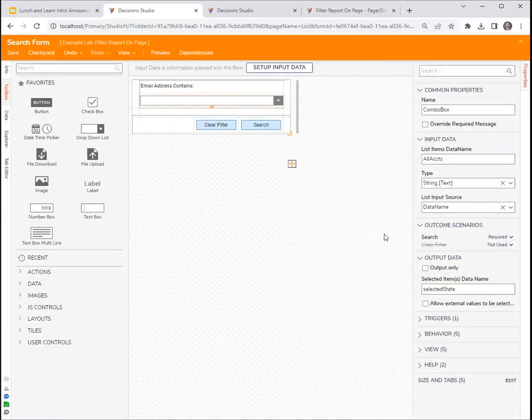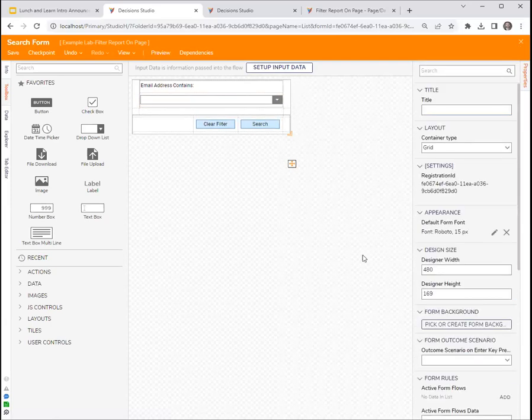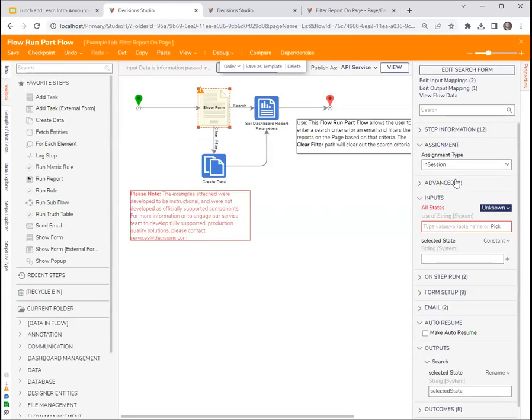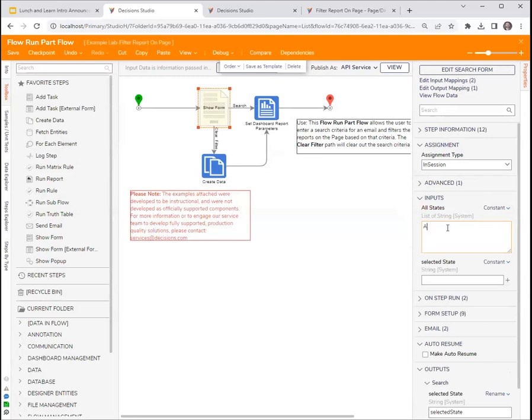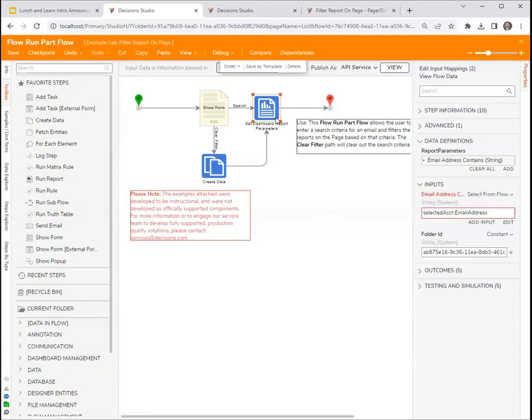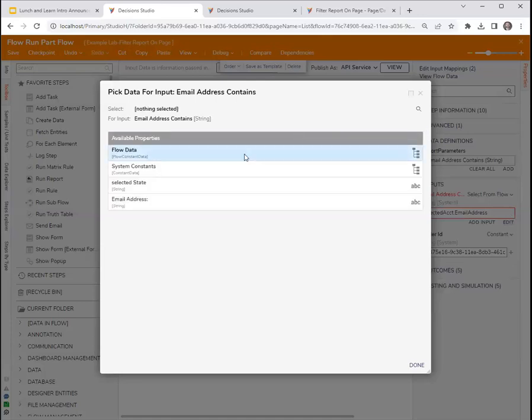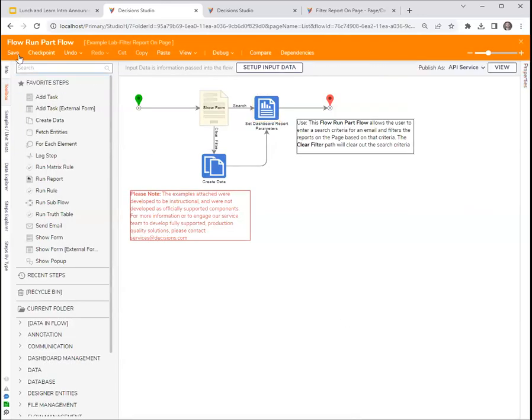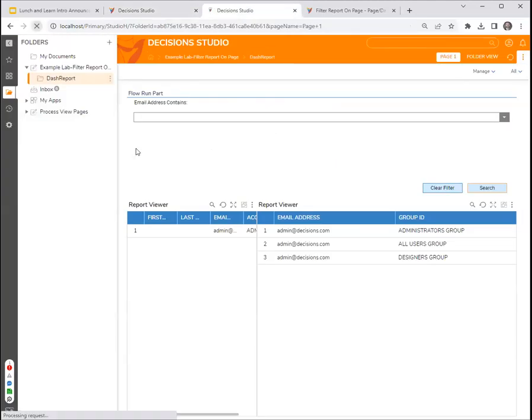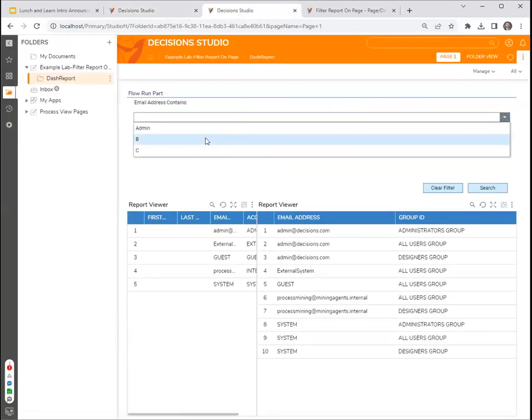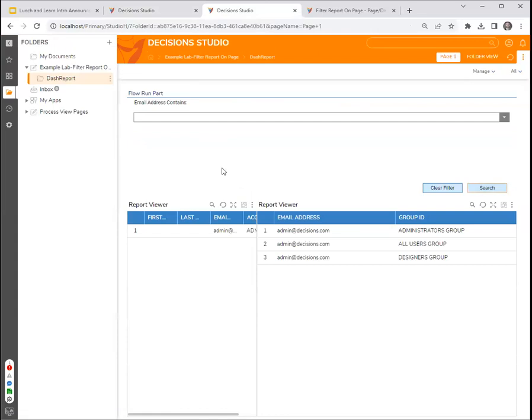Something's wrong here. Static list. Data name, selected state, string, list account. This would be all states, I guess. Let's try this again. Save. There's all states, constant. There we go. And I could do A, B, C. I'm just going to make this one be admin just so I don't break anything. I'm going to ignore my selected. And then here, I need to come back and this would be selected state. If I make those changes and come back here and refresh, I should have this, and I can search and it'll keep that remaining the same.